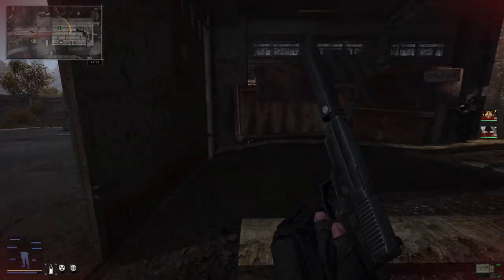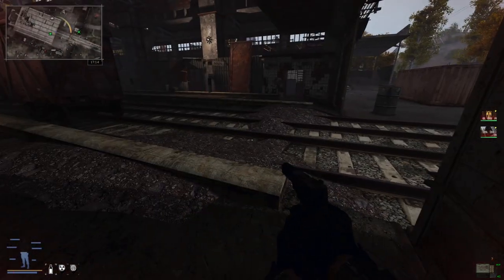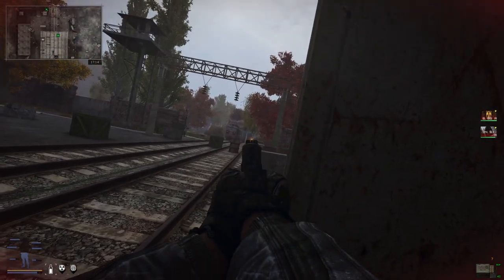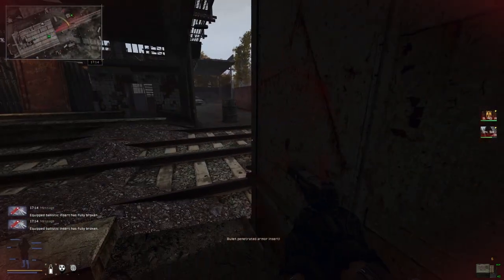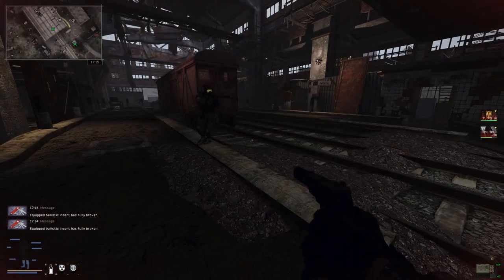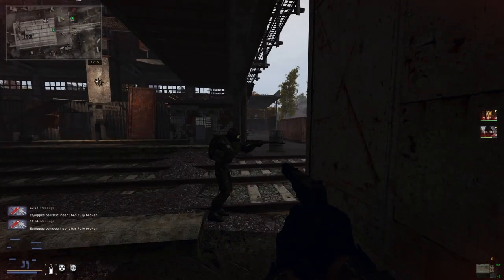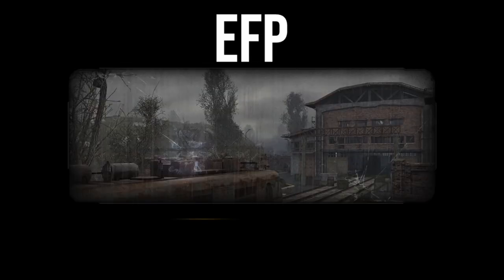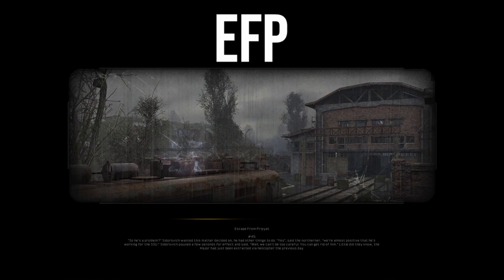You know, I really hate the fact that they are such insanely good crack shots when I can barely see them. Equipped ballistic insert is fully broken. I find that to be a little bit frustrating. It's so commonplace where a bandit is off in the horizon and I can barely see them, and yet they're getting these crazy shots off and killing me.